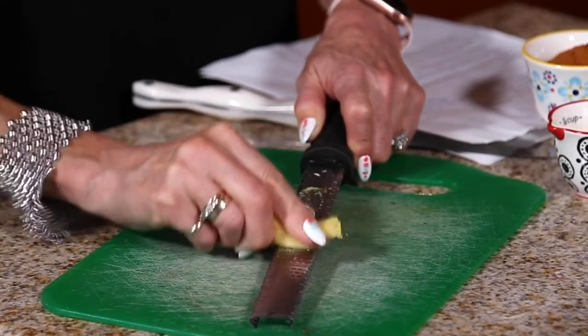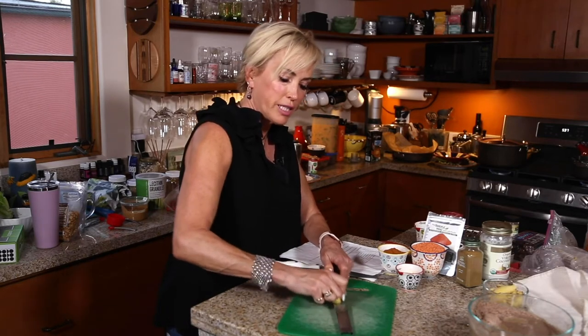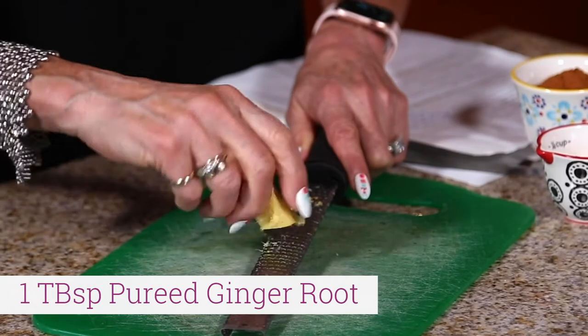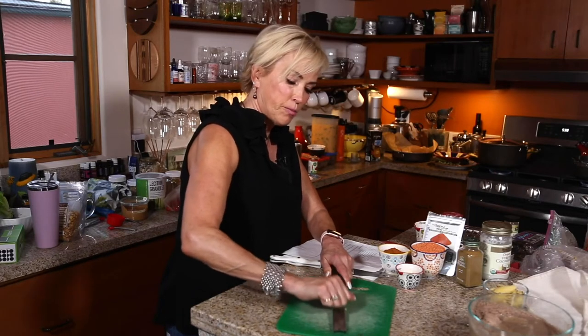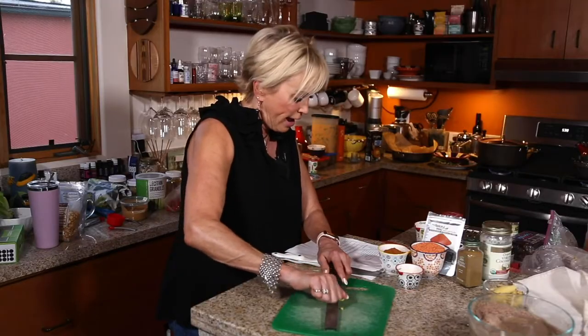And I'm using this grater, which is really intended to make cheese, to grate like Parmesan. And it's probably not the best for this, but it asks for pureed ginger. And this really does puree it. So on the other side, you can see how it's just coming out like a paste. Do you see that? And it asks for 1 tablespoon of that. So I'm gonna do this whole piece of ginger. Ginger's always tricky for me because I get my fingernails cut. You can buy ginger already grated, but I'm just such a stickler on not grating stuff and not cutting it up before you're gonna eat it because the antioxidant levels are so much higher when you wait and do it right before you're gonna eat it. So I'm gonna do that down to a nub, and then we're gonna add that.